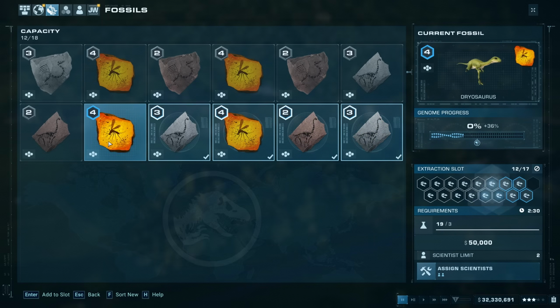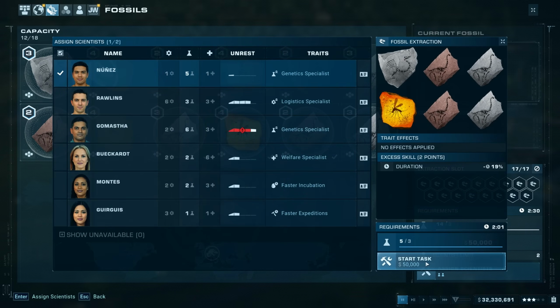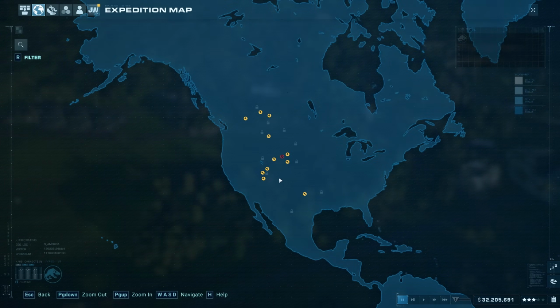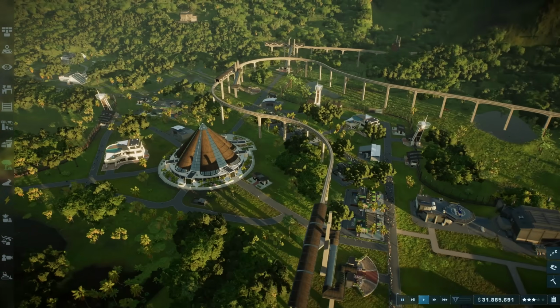Well, we'll fill it up. Can we get more in here? Yes, let's do that. Kind of Tetris it in. Set them up to do that. We can rest our other genetic scientists, and then send our expedition guys back out, because we really need some more fossils. Technically, I think after this, we'll have a viable genome.